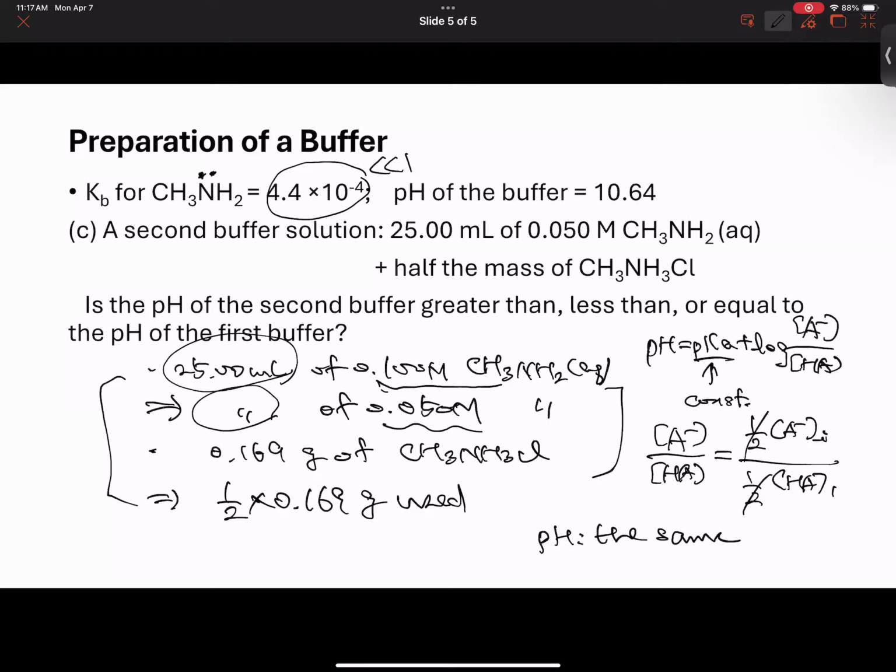And buffer is extremely important in chemistry, especially as many of the students who take chemistry are pre-med students. They are very interested in going into the medical field or nursing or some of those areas. And because our body is basically composed of buffering systems, we need to understand buffers very well. And so for this question, let's take time to thoroughly understand how to work on those problems.